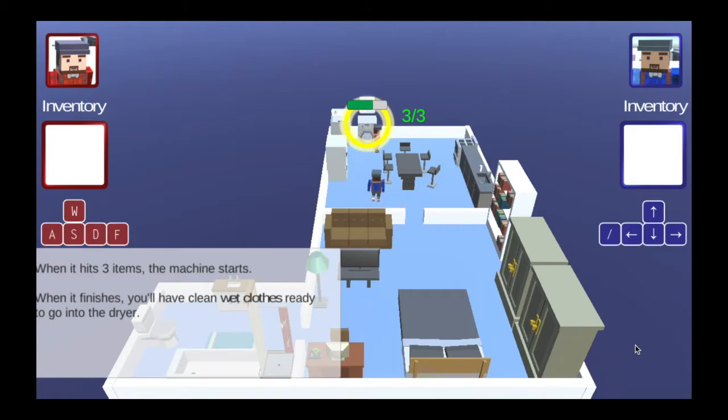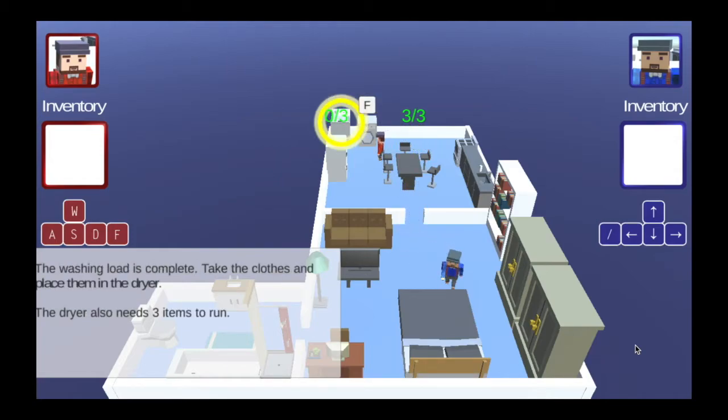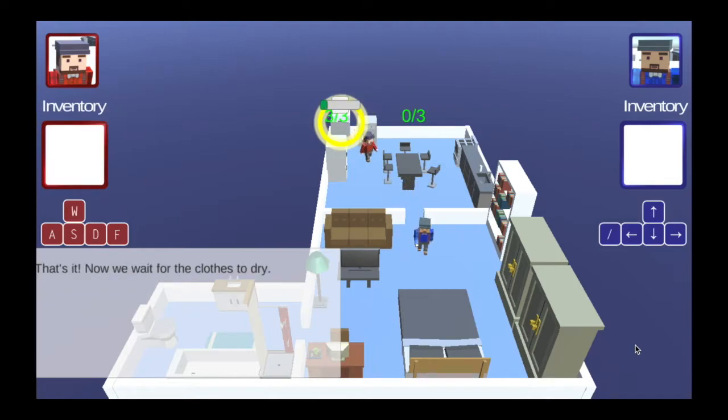So yeah, I'm definitely getting a bit of an overcooked vibe from this. But the movement feels far too slow. If it's going for that sort of frantic, oh, we've got to do all of this stuff before our parents get back, it needs to be a lot more frantic than this. I mean, it's just a tutorial, so maybe it's... But I also feel like I'm doing all the work here. So take the clothes and load them in the dryer.